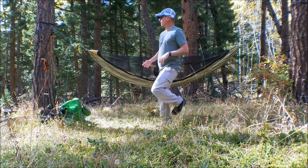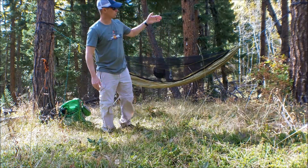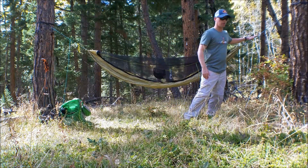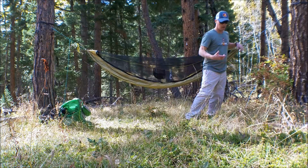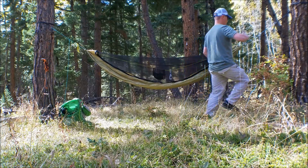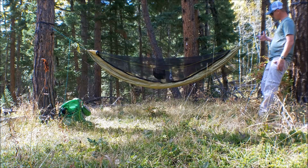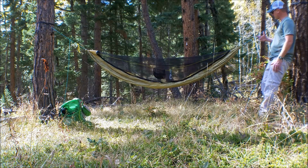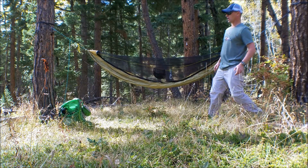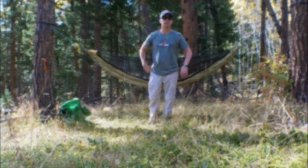That's a little better. And one thing you're shooting for when you're setting up your hammock is what's called a 30-degree hang angle. So what you want is this to be on a 30-degree incline here. A real quick tip that I learned is to just take your fingers like this and put them up to the whoopee sling, and that is approximately a 30-degree angle between the tip of your pointer finger and your thumb. So we're almost there, but I actually have a clinometer app on my phone that'll give me the true angle that I have.